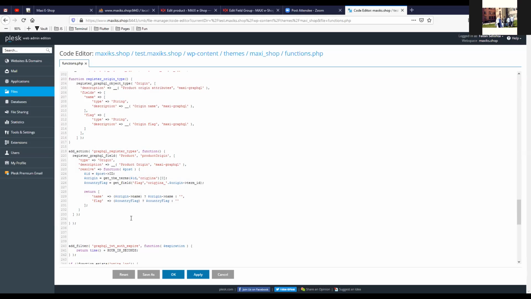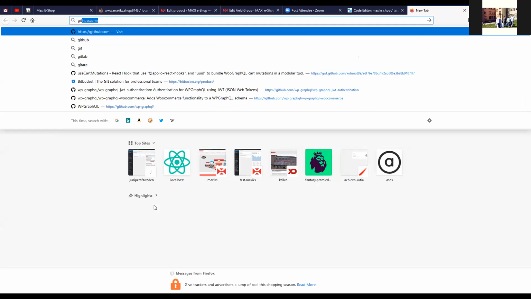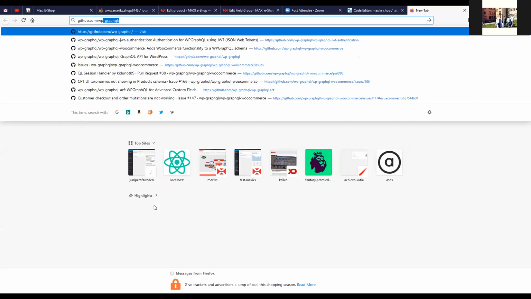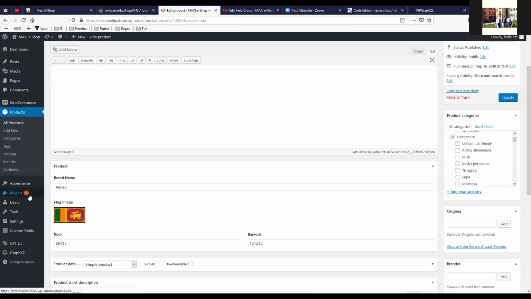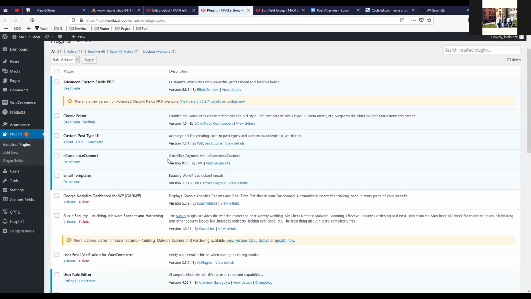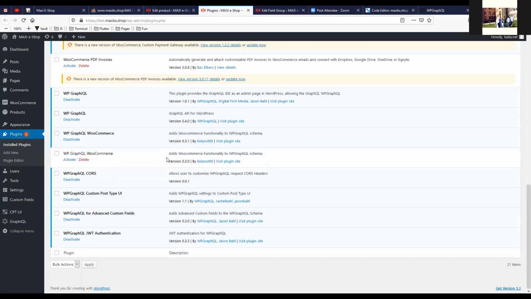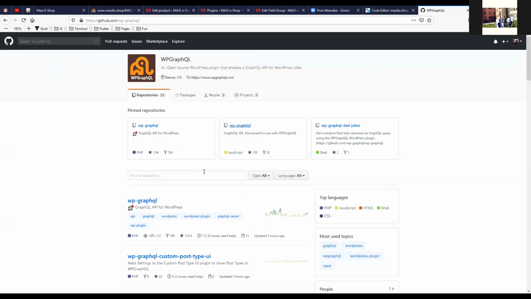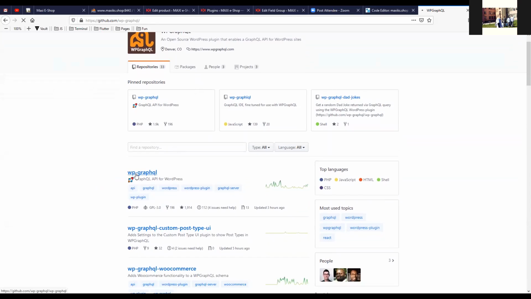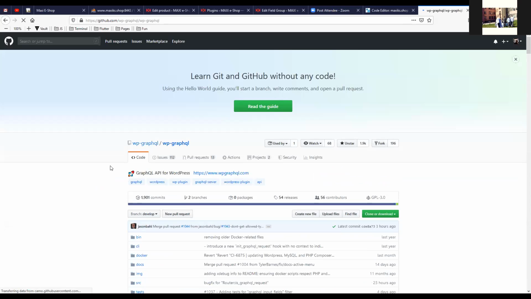So let's go open up the WP GraphQL code base. Do you have it? You can open it in another tab or something like that. Oh, okay. And GitHub? Yeah, that's fine. Just make sure it's the same version that you're using. I've got to make sure because I'm not on the latest one. I don't think anything here has changed, but just open up that branch, go to releases or whatever, and open that up. I don't think anything's changed here, so you should be able to just open the current one.